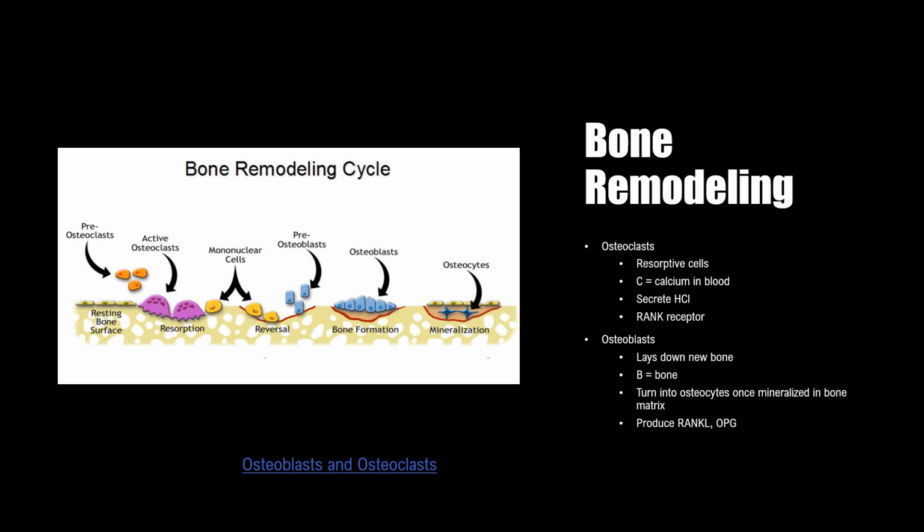Osteoprotegerin, OPG, is released by osteoblasts once enough bone resorption has taken place, and blocks RANKL from binding to RANK. The bone resorption process is inhibited when OPG is released. This entire process takes 3 to 6 months to complete. A link here looks at the normal function of osteoblasts and osteoclasts.